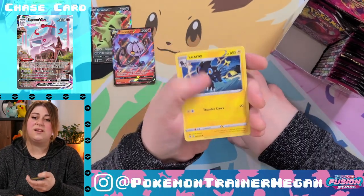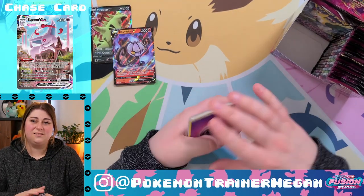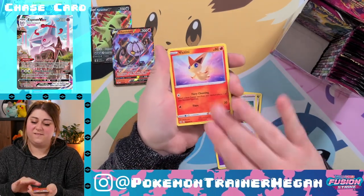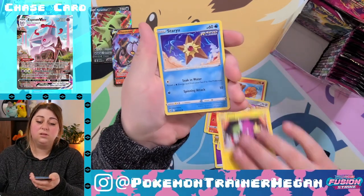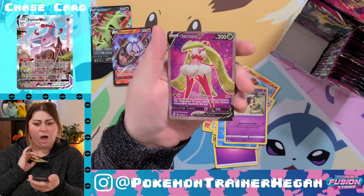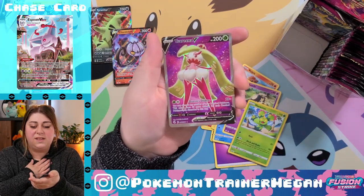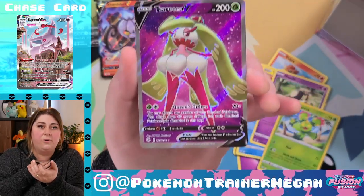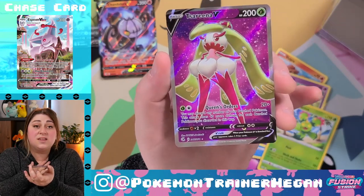We are manifesting literally anything. Literally anything. Sliggoo, Shauna, Victini — so adorable — Vulpix, Meltan, Toxel, Starmie, Mawile, Maractus, and a beautiful full art Serena V. Look at her go! Baby! Okay — I have never been so happy to see a full art in my entire life. She's cute.